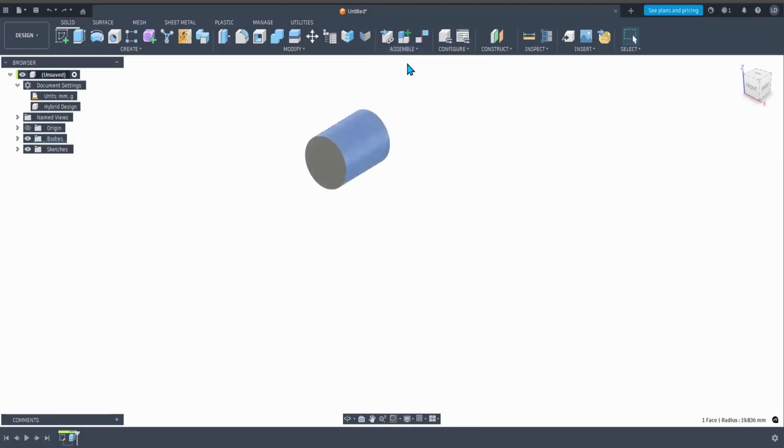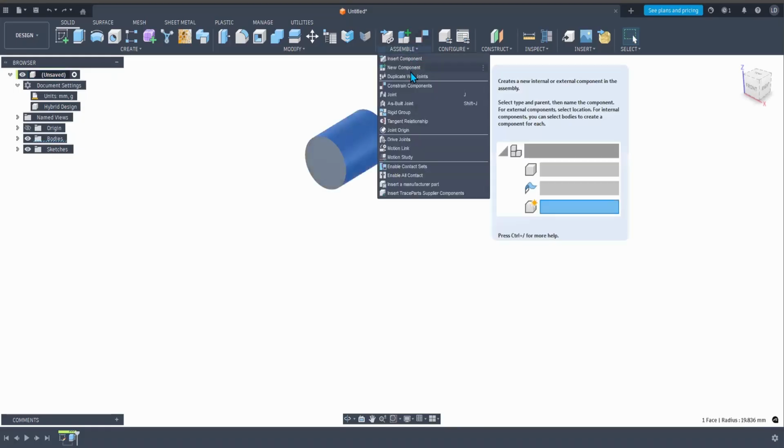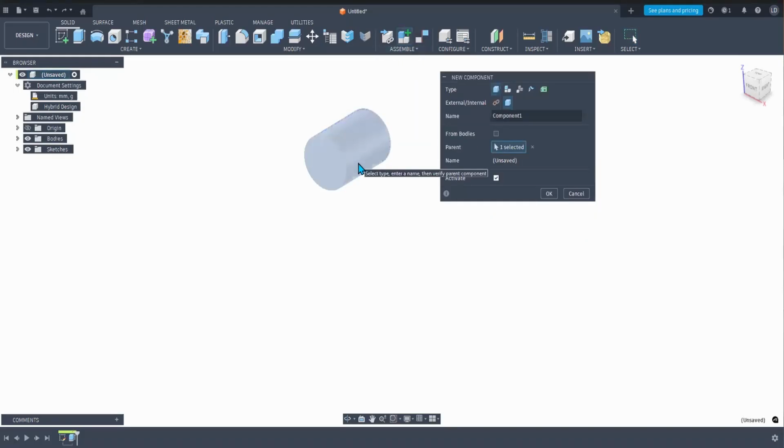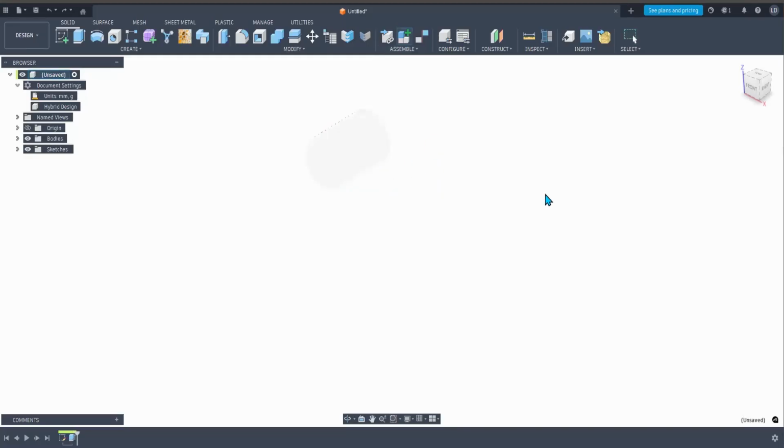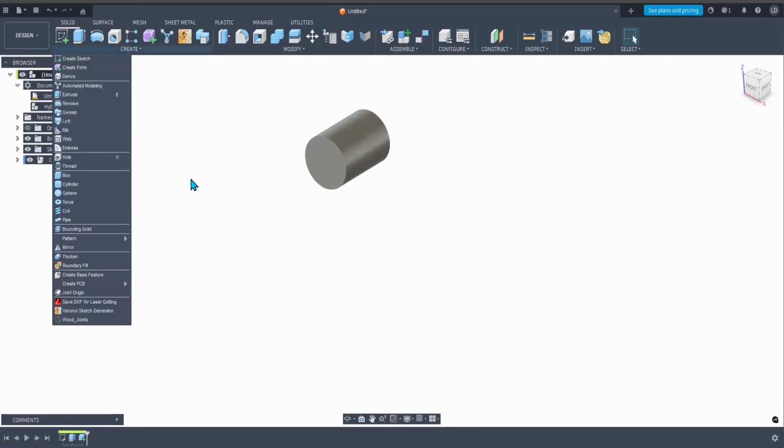So anyway, let's go in and create a part here. New component. And we've got one selected. And we can leave it as component 1. And there we have it. Now, it's gone off because it's active. We've got to get it back on again. So what we need to do is go back up to the top one there, look. Click on that to make the whole drawing active, then you can see it again. So what we're going to do now is go back into patterning.